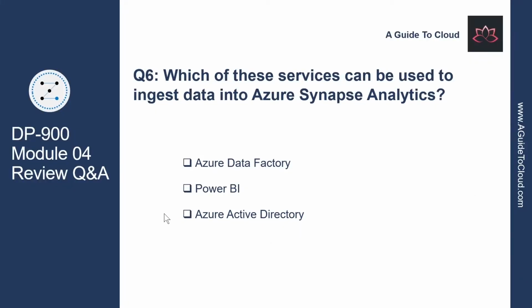Let's look at question number 6. Which of these services can be used to ingest data into Azure Synapse Analytics? Is it Azure Active Directory? No. It's definitely not Power BI. So the correct answer is Azure Data Factory. Azure Data Factory can be used to ingest data into Azure Synapse Analytics from almost any source.